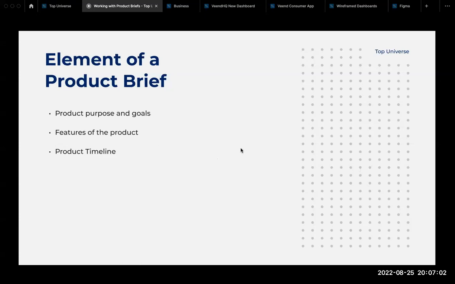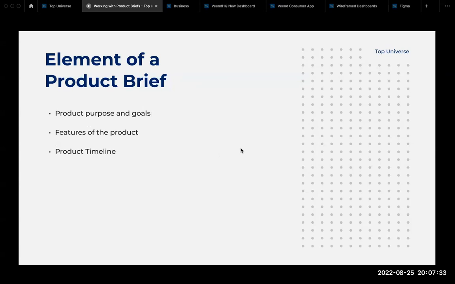Now, what are the elements of a product brief? The elements of a product brief include the product's purpose and goals. It outlines the features of the product, and you also have a product timeline. If you're planning on launching the product, I don't know if any of us here have heard about hackathons. People usually work on creating products there. Some products come from hackathons, some come from someone just innovating. But in hackathons they brainstorm how to do the product this way, and most of them are given a short timeline.